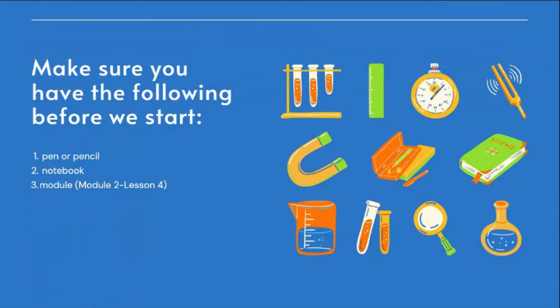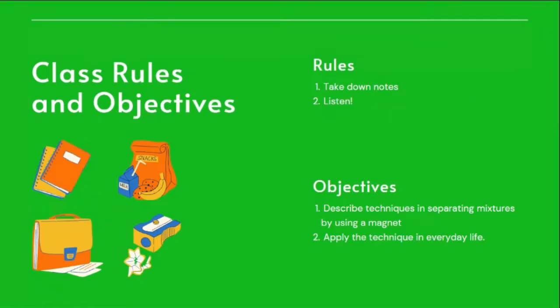Before we start, dapat meron kayong pen or pencil, notebook, and of course, yung module for today which is Module 2, Lesson 4. Class rules and objectives. Yung class rules lang naman, parang dati, you should take down notes kung gusto nyo. Pero I recommend na mag-take down notes kayo for your review. And of course, makinig kayong mabuti sa akin.